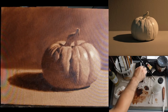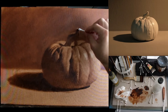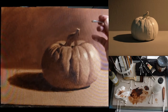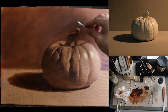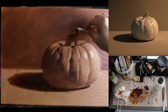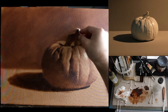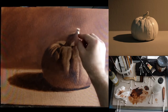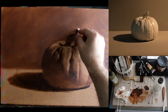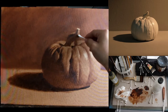I'm going to use a Q-tip right now to lift out this highlight on the top of the stem. And I rotate the Q-tip as I do this because it keeps it on a clean side. Eventually, you'll have to flip over to the other end of the Q-tip. You probably want to keep this clean as much as you can. Once it gets dirty, you've got to switch. And I'm going to use this also to lift out some of the, there's like two little light strips that drag in here on the side. So that's a little fine tuning of the details there.